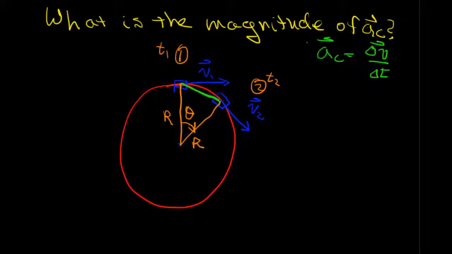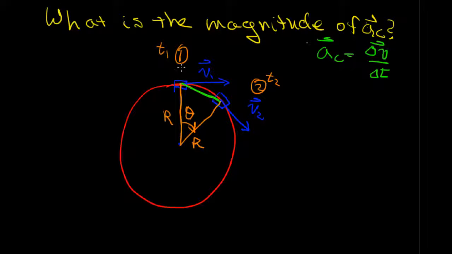So now we're going to try to evaluate the magnitude of the centripetal acceleration. The centripetal acceleration a sub c is defined as the change in velocity over the change in time, and I'm going to give a graphical argument that will get us its magnitude. Its direction is always going to be towards the center of the circle, for the arguments I made on the last screen. But now we're going to look at what its magnitude is.